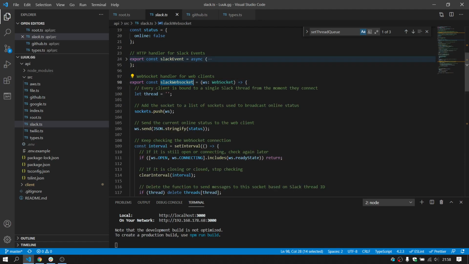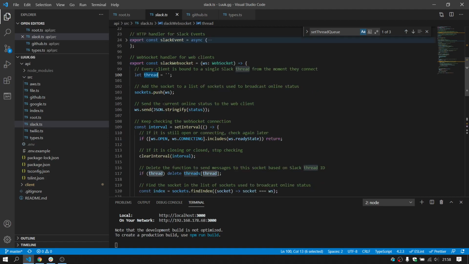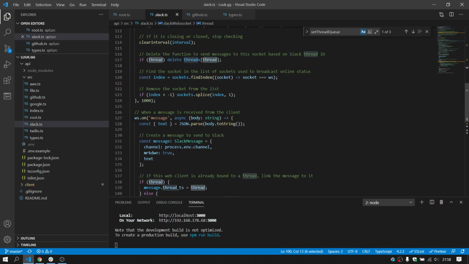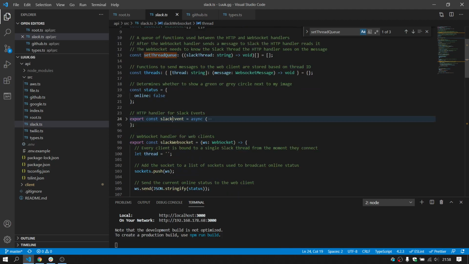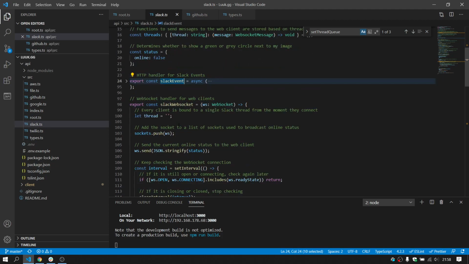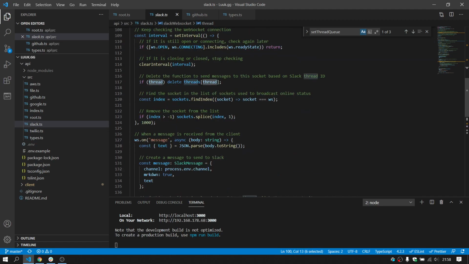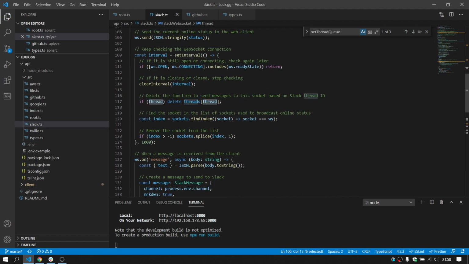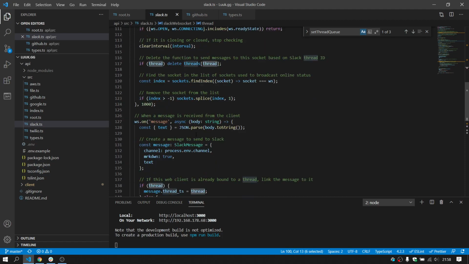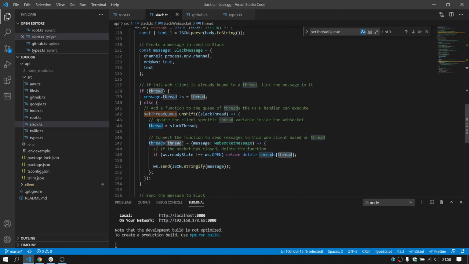So here we have a thread. The WebSocket always talks within this thread. After it sends that message, it needs to wait until the event gets read from the HTTP handler, and then that handler needs to set this thread. The way I do that is by pushing the thread into the queue.